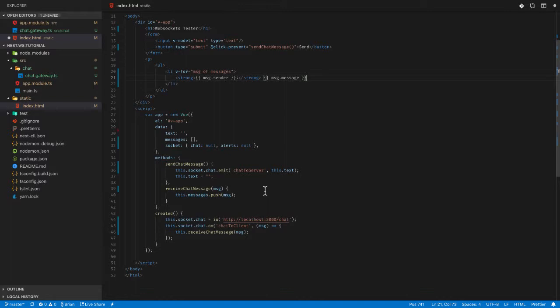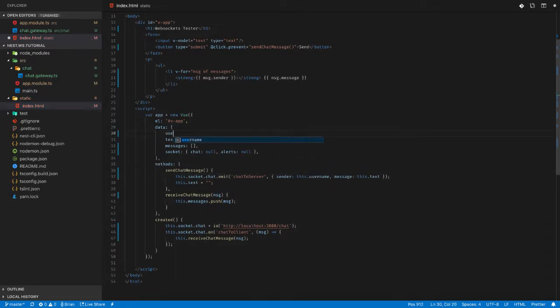Now, how will we know who the sender is? Well, we're going to have to first fix this object. We're going to put that into the message. And then just as we're expecting on the backside, we'll have a sender, and we'll pass it this.username, which isn't created yet, but we're going to do that right now.